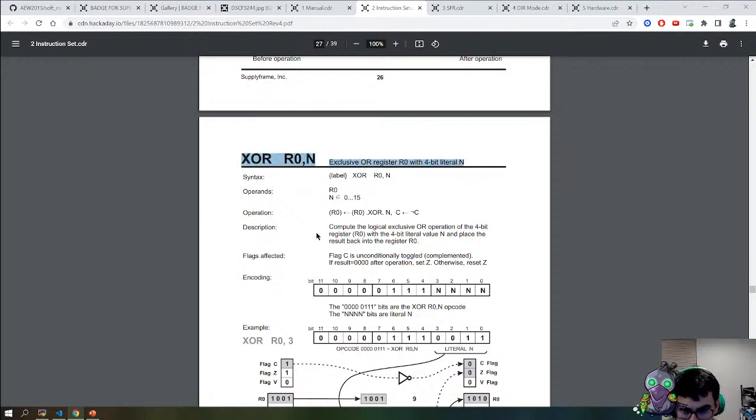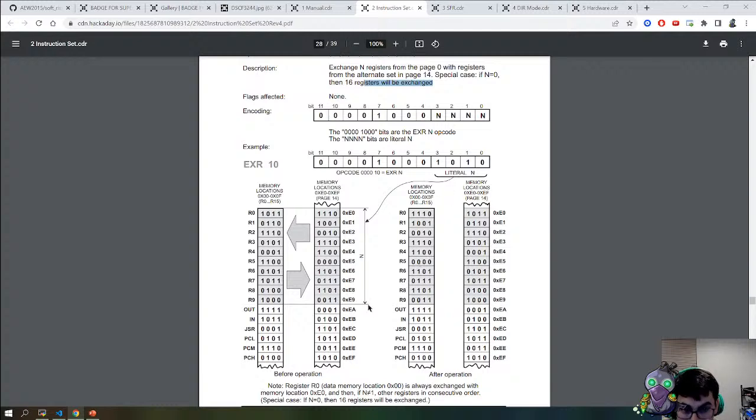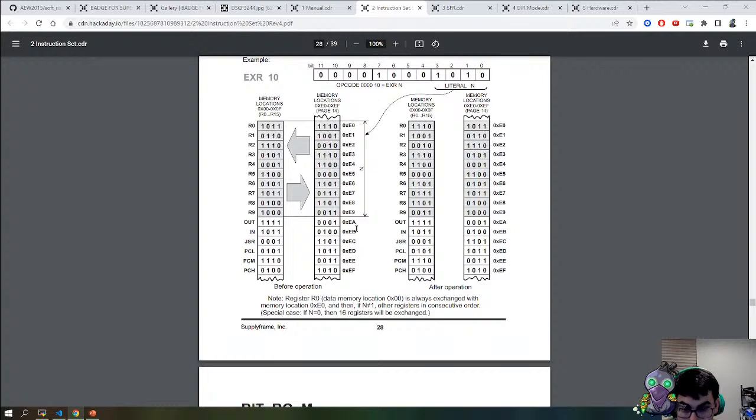Exclusive or to do exchange in main register from pin 0 with page E. Oh, so this just grabs a bunch of them.